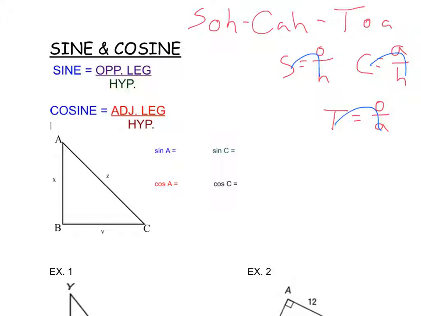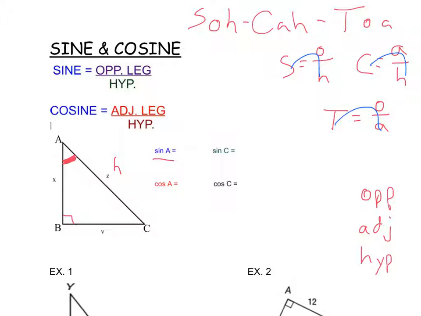So looking at this triangle we have here, the sine ratio is opposite over hypotenuse, so we're looking at sine A, which is angle A. Now remember, from the perspective of this angle, it's going to have either an opposite side, an adjacent side, and then there's the hypotenuse. The hypotenuse, which I'll label with an H, is not going to change regardless of the angle I'm looking at. But the opposite and the adjacent sides do change depending on whichever angle I'm looking at.